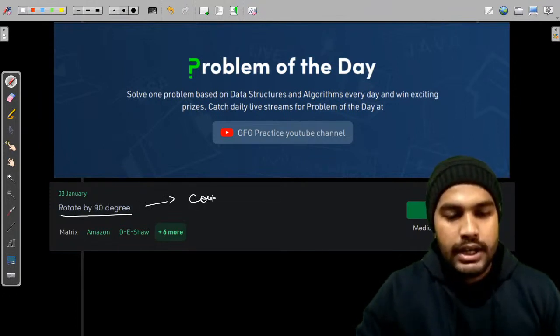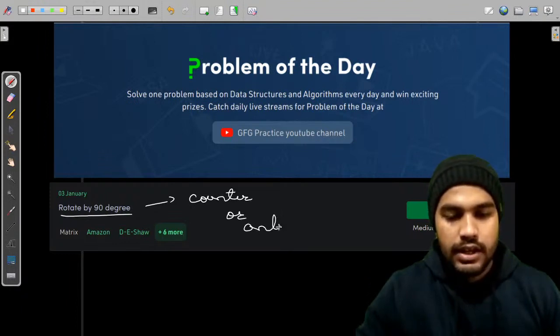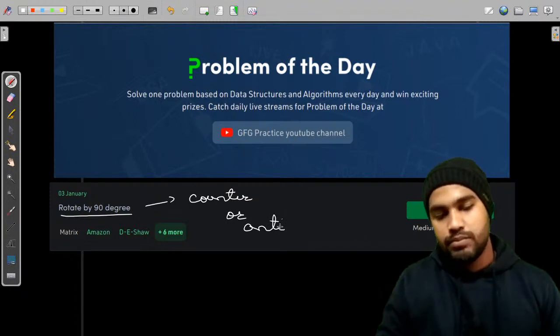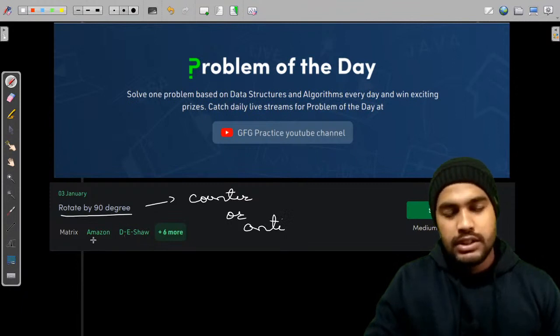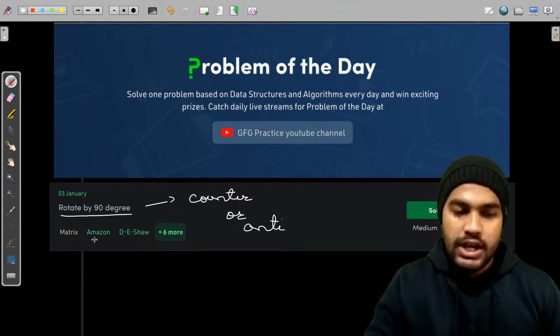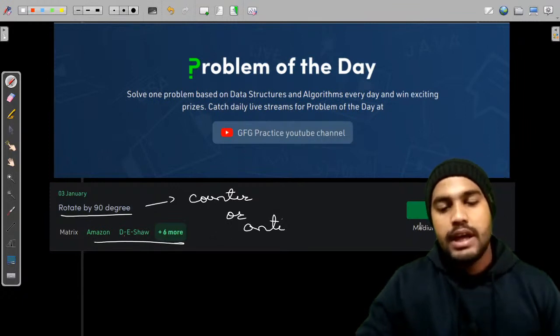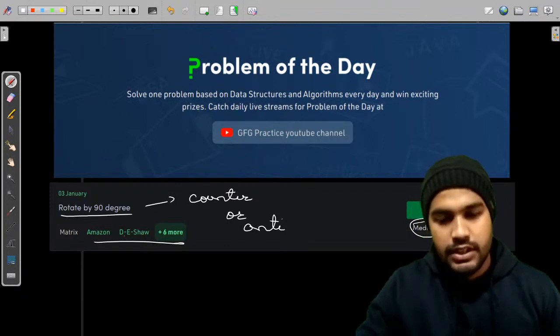The clockwise rotation too exists, and these variations sum up to a large number of companies that ask this problem. This is a matrix problem, a medium level problem, and the success percentage is 53%.